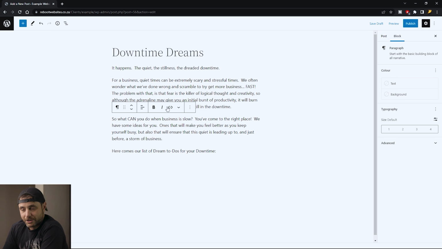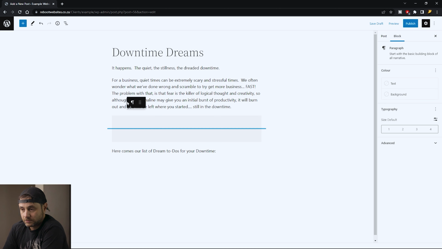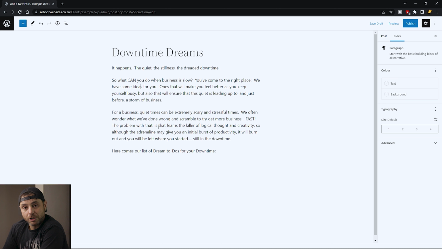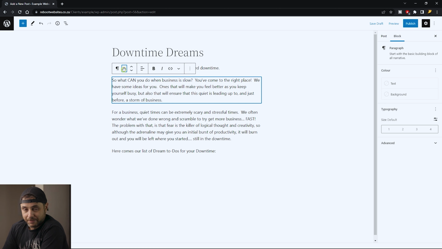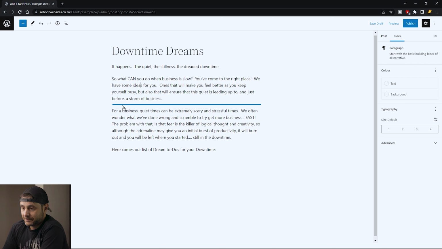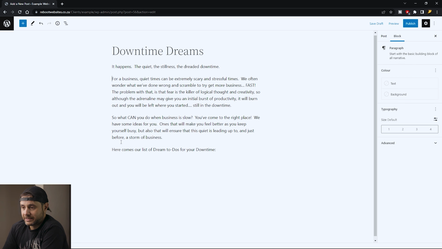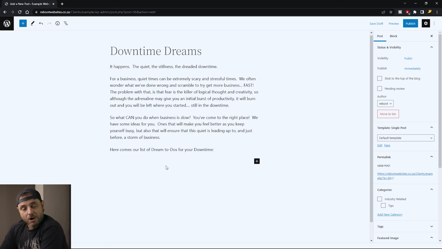If I wanted this paragraph to be on top of this paragraph, I select it, the menu comes up. These 6 dots is where I can drag. Now if I click and hold, I can move it up the chain, and now you can see that paragraph's on top of that. If I wanted to move it back, I grab it by the 6 dots and I move it down until where I like it. So now let's carry on with my article.